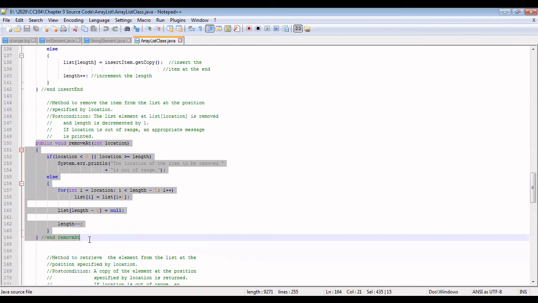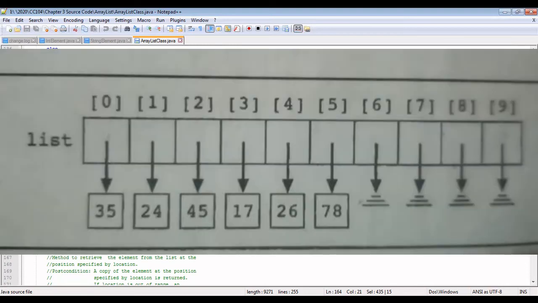If the item to be removed is somewhere in the middle of the list, after removing the item, we must move certain elements one array slot to the left because we cannot leave holes in the portion of the array containing the list. Consider the list of figure 2-6. The number of elements currently in the list is 6, and so length is 6. Thus, after removing an element, the length of the list is 5.